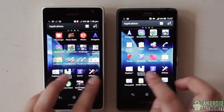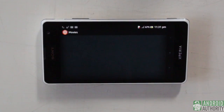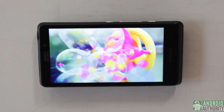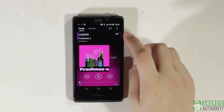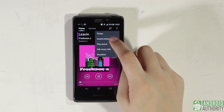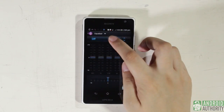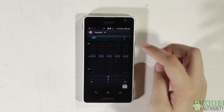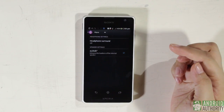Despite the earlier Android version and the dual-core processing, I was surprised to see these two phones play 1080p Full HD videos without as much as a fleeting stutter, much less a momentary choke. As for audio, listening is a joy on either phone. Between the two, I find the Xperia T more capable of louder and crisper audio. Both come with Sony's Walkman app, and tagging along with it are equalizer presets, a 5-band equalizer, Clear Bass, and xLOUD functionality. So yeah, multimedia playback is extremely pleasurable on these two phones.